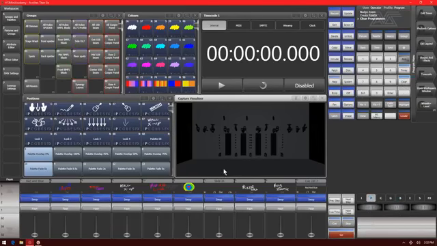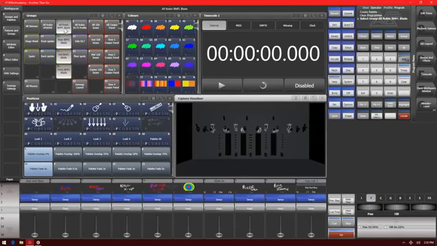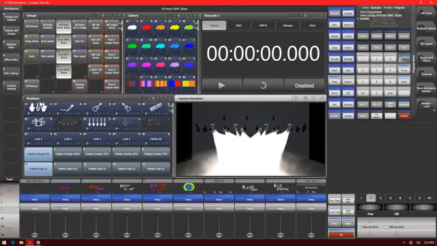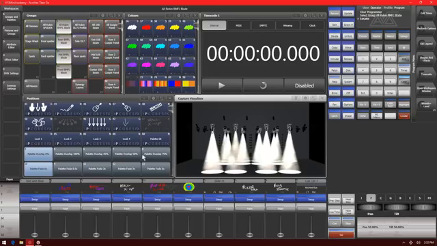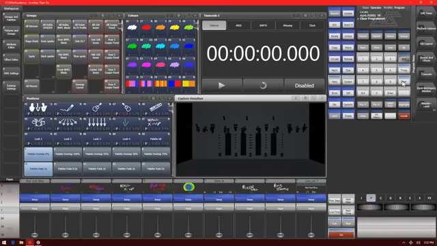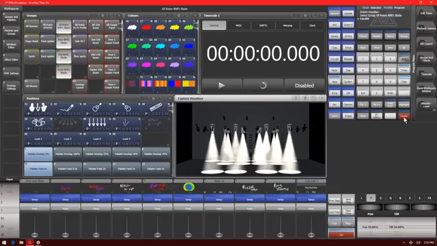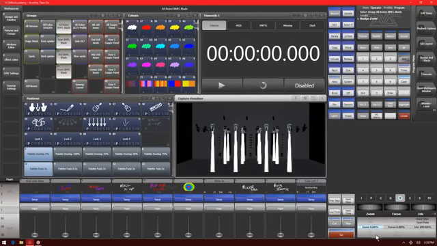So if we hit clear and then select those BMFLs again and hit locate, oh, whoops, they're still in Capture. We'll clear all programmers, reselect them, and then hit locate. And we tap this position palette, and it didn't do it, just make me look stupid. Hold on here, sorry. Clear, delete, delete. Oh, that's right, because I'm doing it backwards here. Sorry about that. Locate, go to beam, we'll make them nice and small.